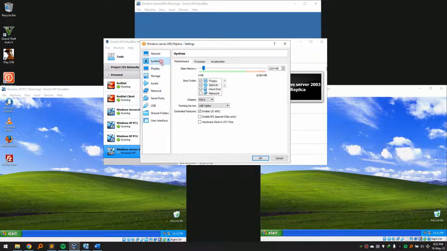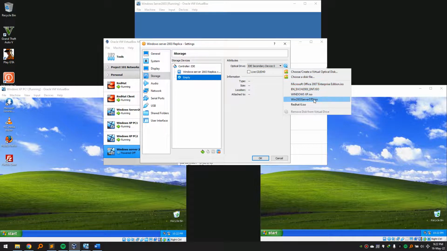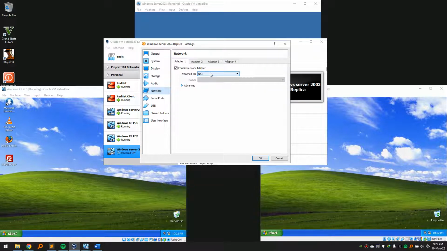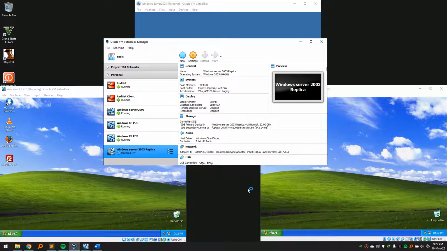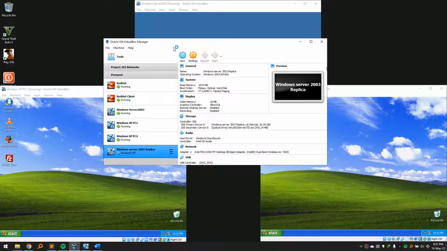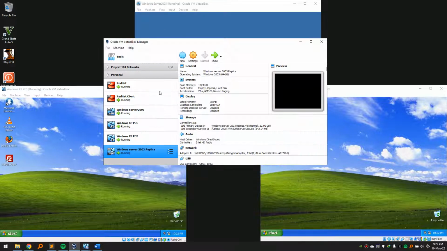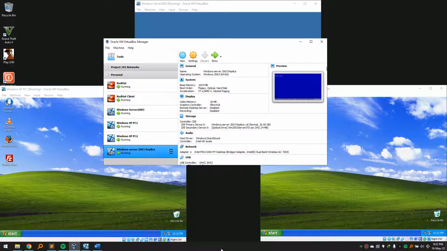Display or add your disk here as we did. Then choose the adapter, click OK, start. Let's let it boot up. We are going to install it the normal way, how we did the main one.